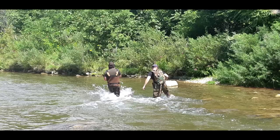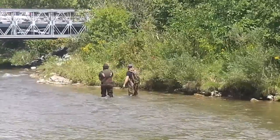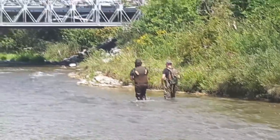Well, I looked back up the river because I heard Scott shouting and he hooked into a nice one. He and Chris kind of walked it along up the river to tire it out, probably about 300 meters, 300 yards. And then they were able to grab it by the tail and get it up on shore. Scott hooked into one and they're just walking it up river, waiting for their chance to scoop it out of the water.